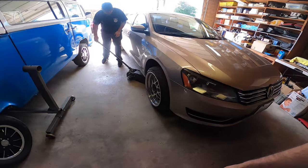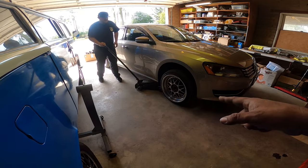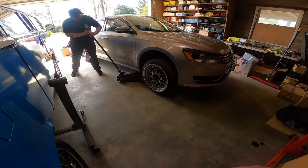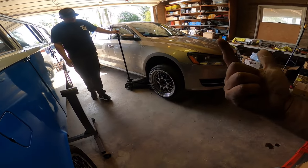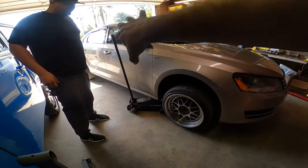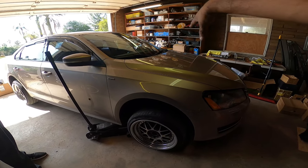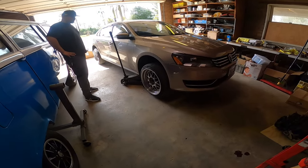So as Adrian is going to be jacking the car up, we already broke loose the wheels — that's one of the most important things you've got to do. While he's jacking it up using the lift points on the pinch welds, you've got to remember you're going to need space so you can fit the jack stands on the control arm, which is extremely vital. The control arm being out of the way gives you the ability to do the job correctly from below and above without causing the suspension to have any tension on it.